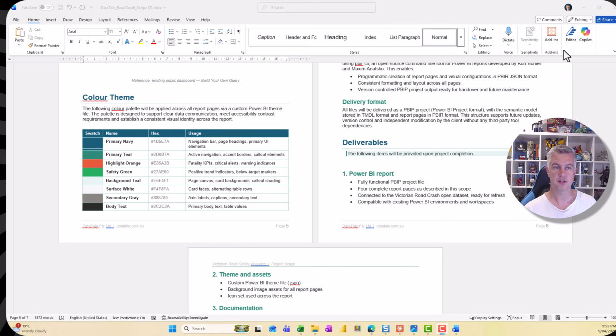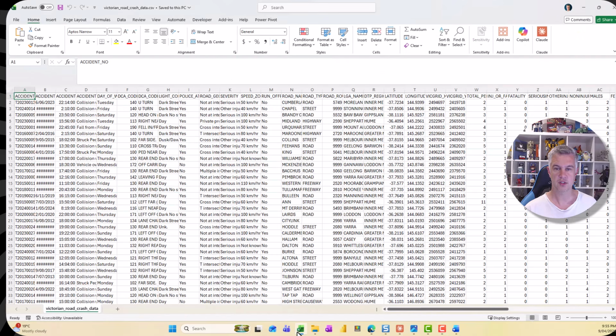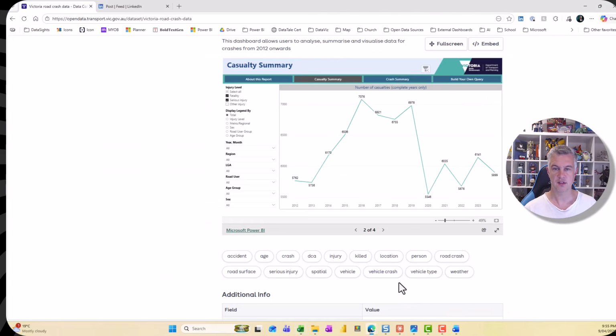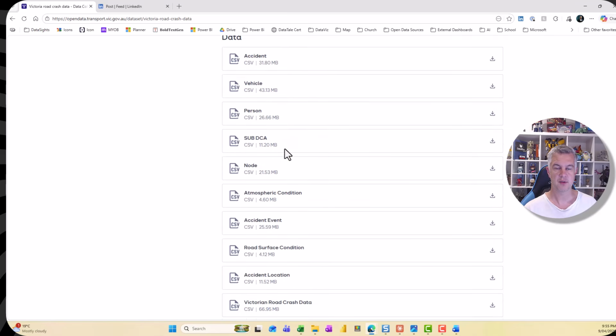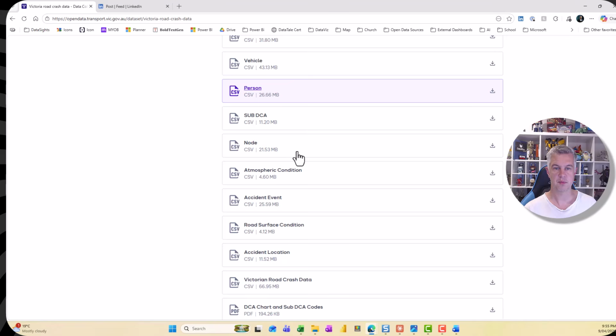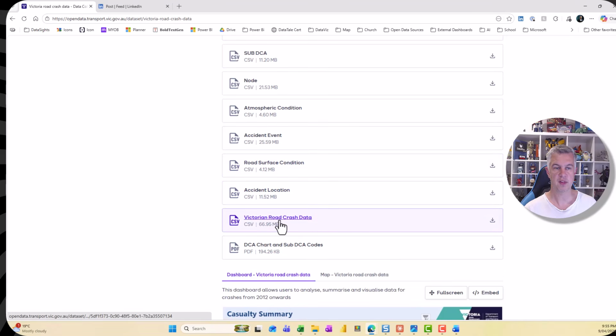What we're going to do is we're now going to bring that data into Power BI itself, that CSV file, which is here. So this is the CSV file that I've downloaded. You can download it as well if you want to go. Essentially, it's just accident ID and then a whole heap of attributes per accident. And you can get that from this link here. Now it does have it split into dimensions, but I've just grabbed the whole flat file, and let's get Power BI the MCP to split it into dimensions itself.